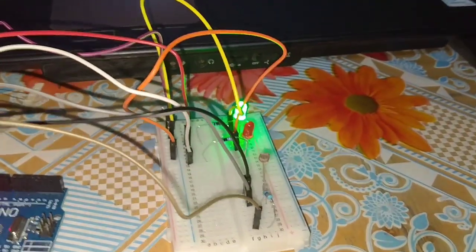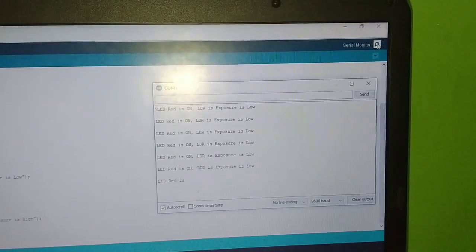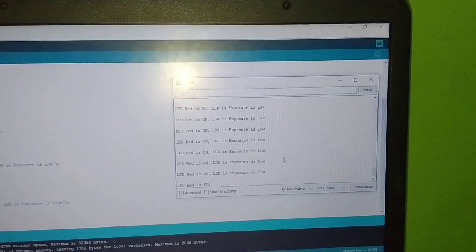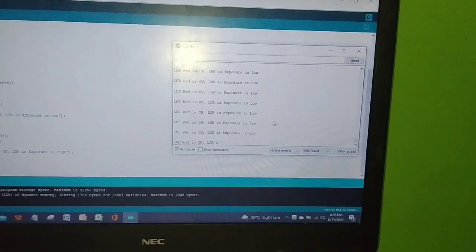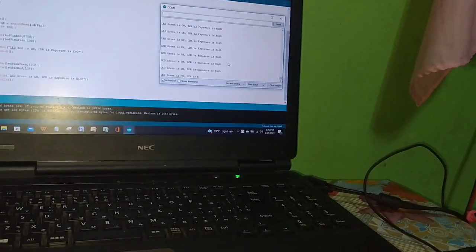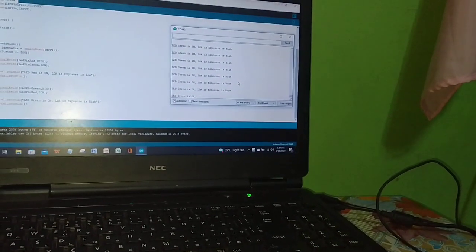Let's go to our serial monitor to see if this is working. As you can see, this is green, and if we look at our serial monitor, the exposure is high, which is what we are going to print.